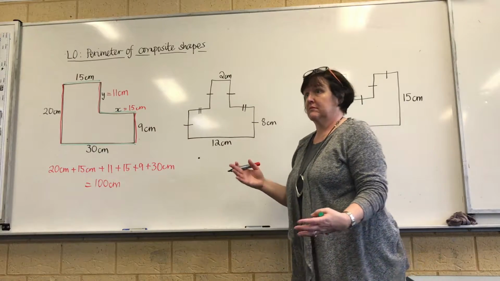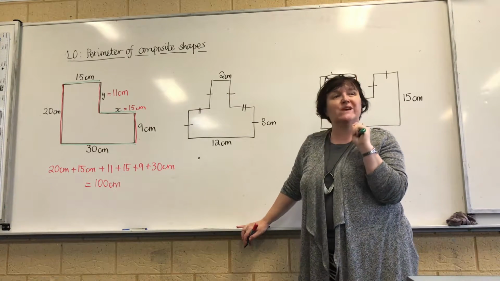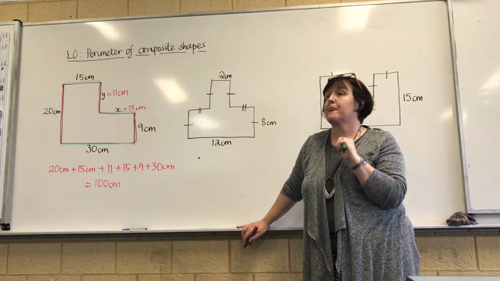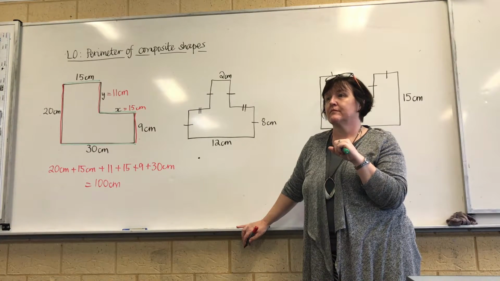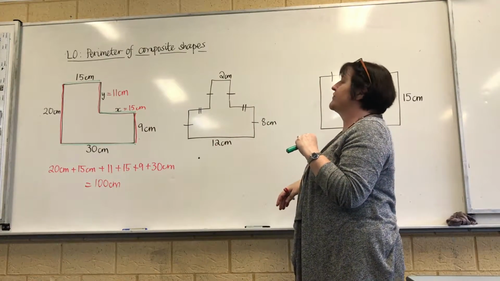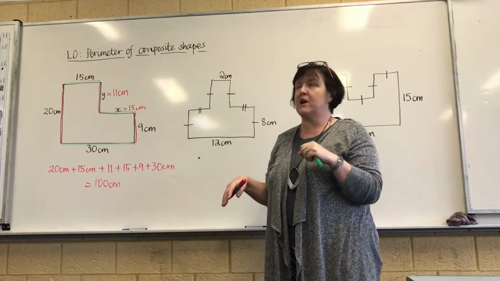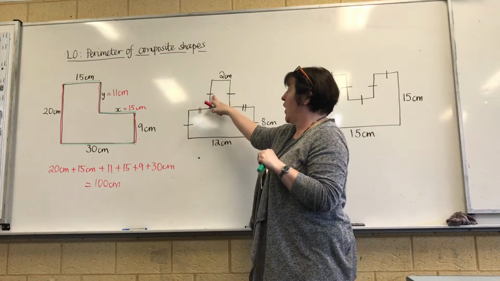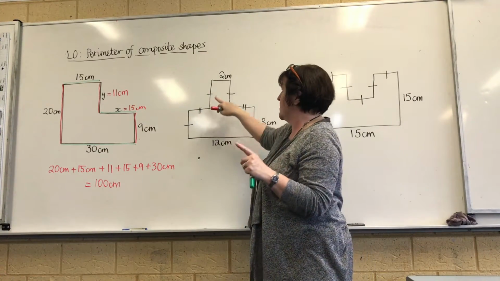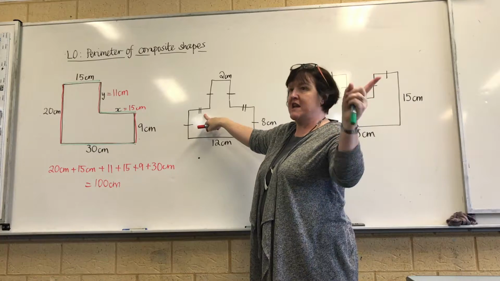Right, okay. So, the second one. Now, this one here, we haven't got letters on this one, but we do have some other information. What other information can you see on the diagram, Cass? What are these little marks? What do they show? Those two sides are equal. Very good. They show which sides on the diagram are equal, which dimensions are equal. And so we've got one, two, three, four with one little line, and then these ones with two. So what does that tell you about that dimension and that dimension? That they're not equal, that's right.